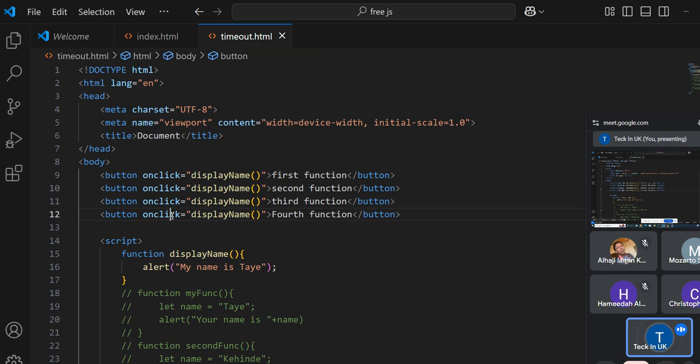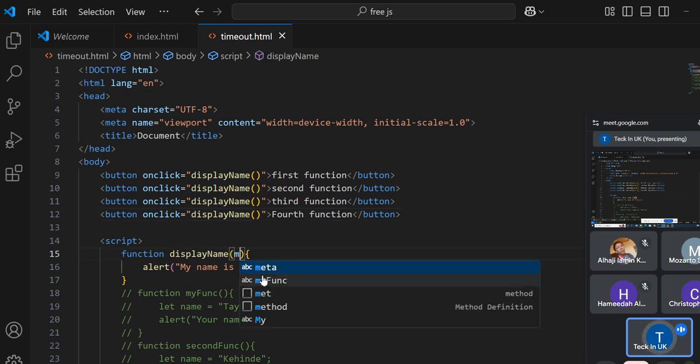So the function can now check the message and use that to know the one you clicked on. So we're going to put a placeholder here. You can call it anything. I can just call it a message. This is like a variable. In fact, all the rules that guide variable declaration guide this message. I come again. All the rules that guide variable declaration guide this message.